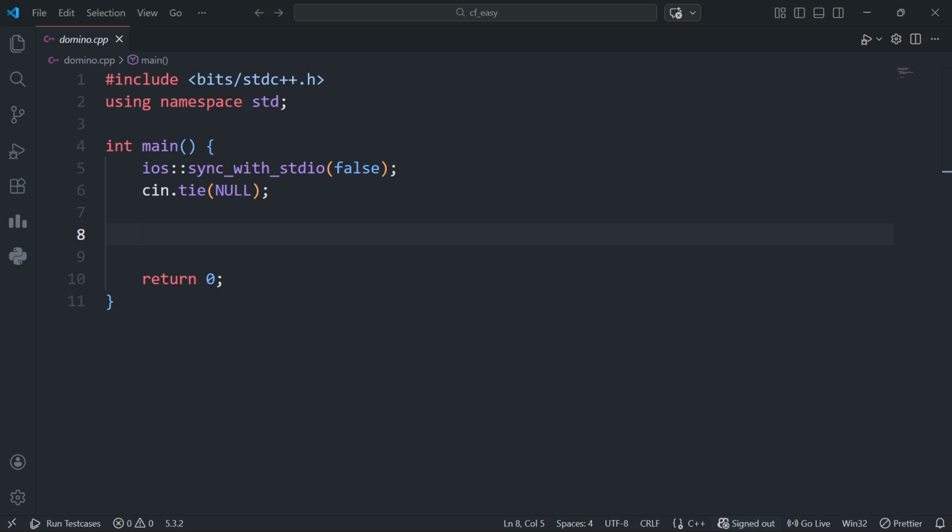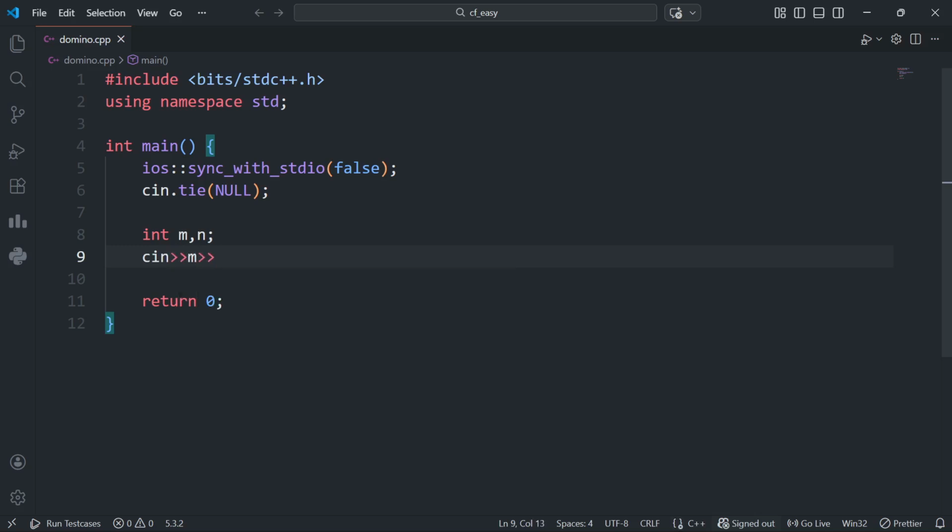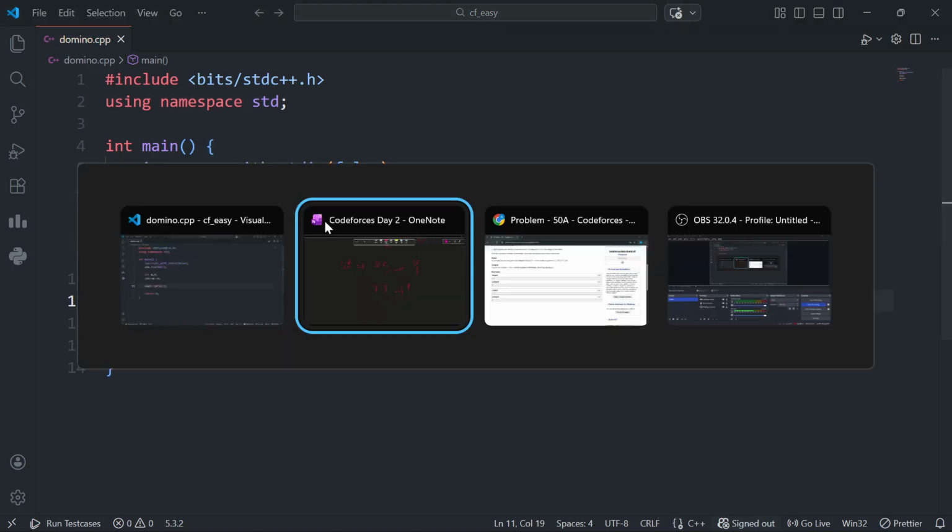So let's do our code here. First we know that we have m and n, two variables, and we will take the input, let's say m here and n here. Now what we will do is simply return. First you need to put the brackets so that these are evaluated first: multiplication of this and division by 2. Yes, so I think this will be enough.